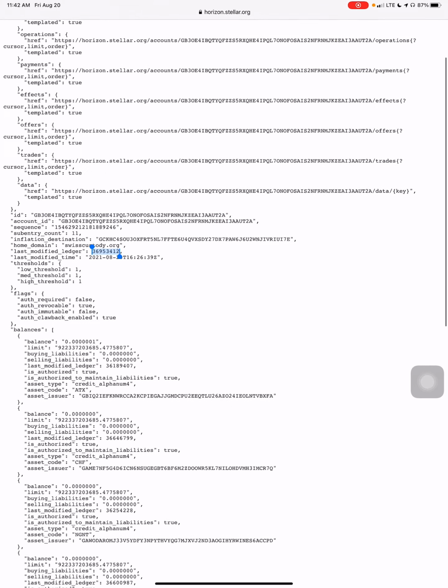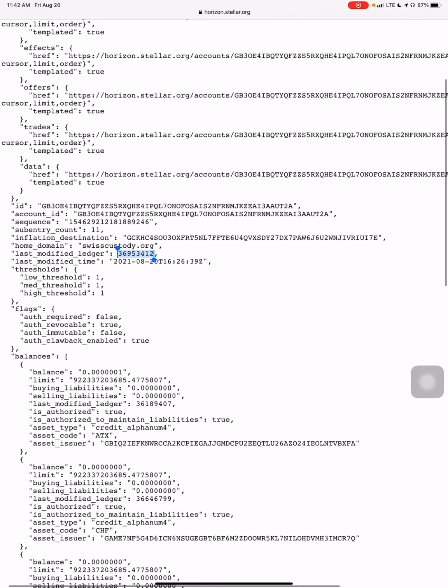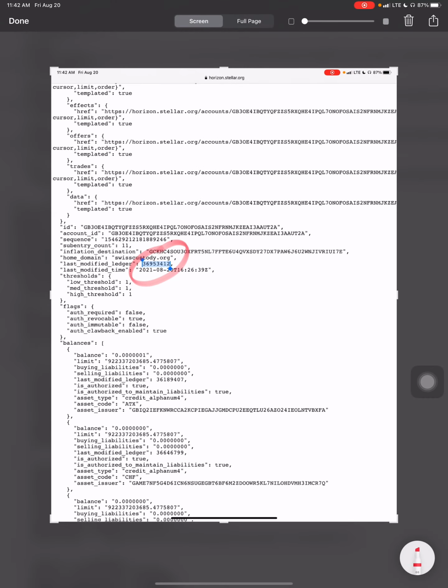From there, every 5 seconds a new ledger is created, and that's the sequence number. It all starts with the initial block, whenever the account is created, which is the first block of the ledger, what they call the genesis. After that, everything ties to that, yet it's still updated with a newer block every 5 seconds.